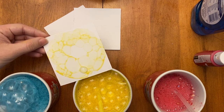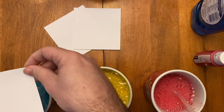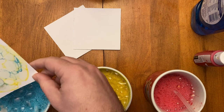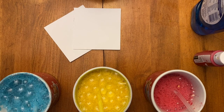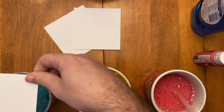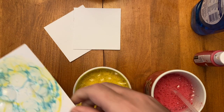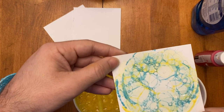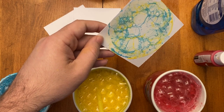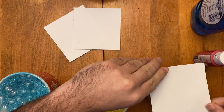Now, I'm using some cardstock paper because it's a little bit sturdier, but this will work just a little differently with regular paper too. Now, you're also going to have to make sure that you're paying attention to how big your paper is. I cut mine down to be about the same size as the cups I was using. If you've got a whole sheet of paper that you're trying to do this with because you don't feel like cutting it, then you may have to blow the bubbles and press yours onto your cups a few more times to actually fill it up. But I like to use this smaller piece of paper so that I can just kind of do it once or twice and have all my layers of color on there.